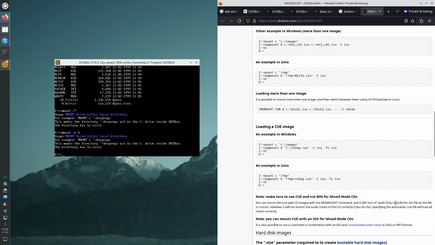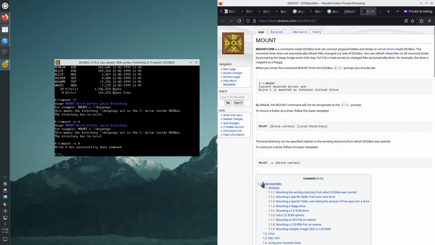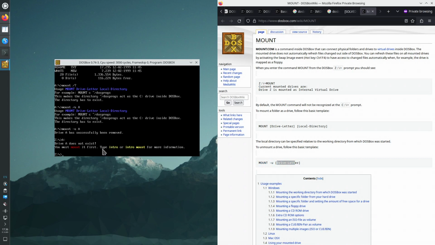Just a second, let me find out. Usually the command line parameters in DOS command lines are with /, but in this case it's with minus. So mount space -u and then the drive, which means unmount the drive letter. So there's no A: anymore.